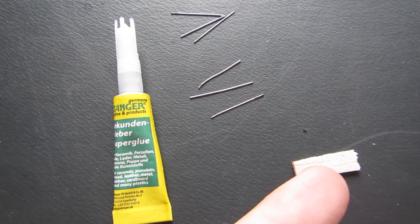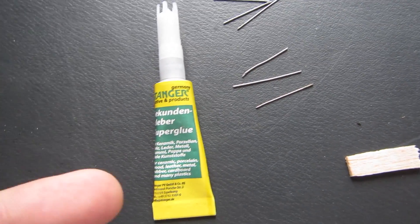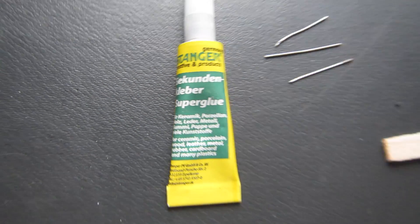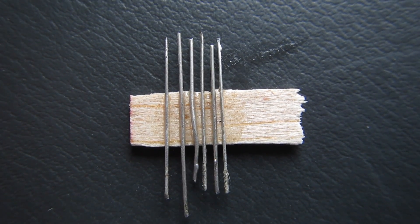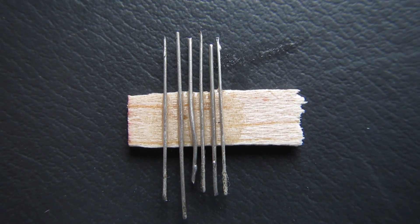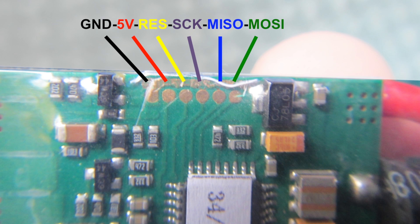For this part you'll need a chunk of wood, some old bits of wire — scraps cut off resistors and things — and some superglue. Superglue six pieces of wire to the wood so that they're exactly the same distance apart as the pads on the ESC, then bend some up and some down so you can attach servo-style headers to them. The AFRO wisely gives you five labels for six pads, so you have to figure out which ones go where — follow this diagram.